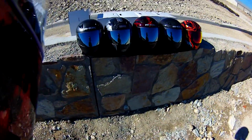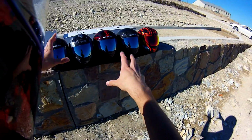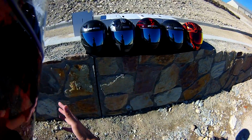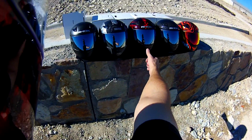You could be watching it 10 years from now. I don't know. But I would really suggest you look at the specs of these helmets, the weight, the price, what it all comes with, and compare it to another quality carbon helmet and see how they stack up, because these helmets rock!